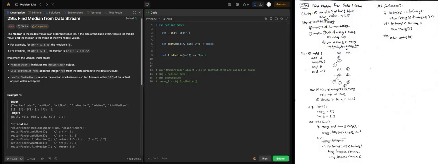Otherwise, it is min q, and then we stabilize if the length difference is more than 1.